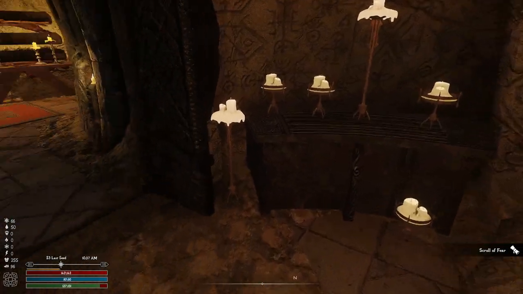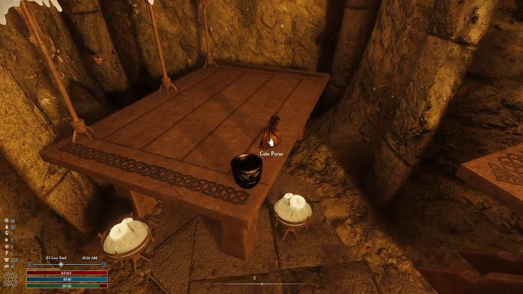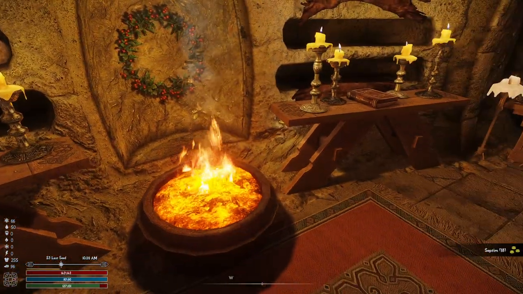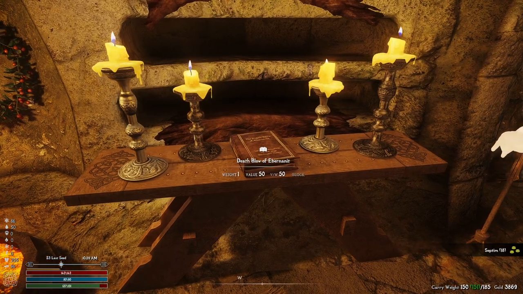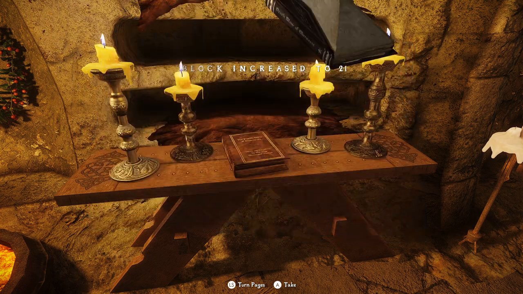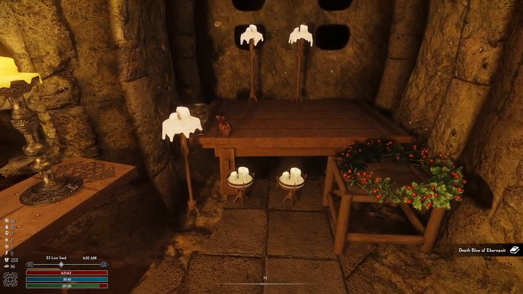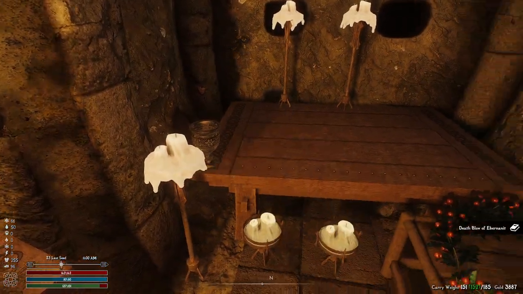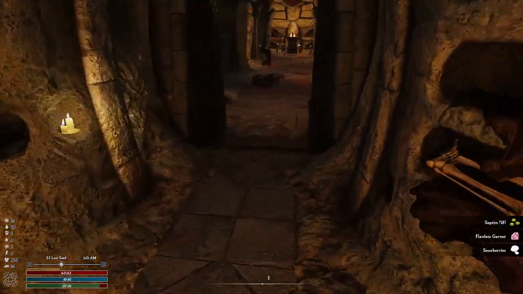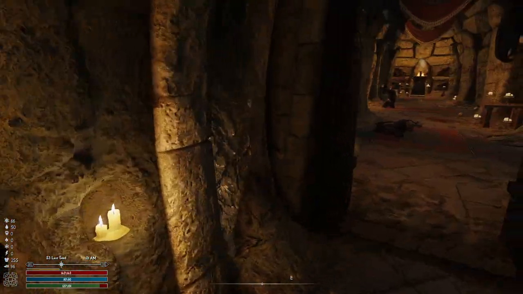Well, we're going to sell all of those because it's magic. I don't know how to use magic. Bronan not know how to use magic. Witchcraft terrifies Bronan. Death Blow of Ebermit. Blocking increase to 21. Nice. I'll take that. I can sell it. It's worth 50 gold, so... Flawless Garnet. Where did that come from? Well, whatever. I'll take a Flawless Garnet.